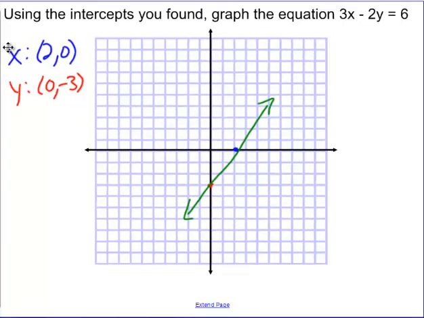One thing that you see when you compare this to the table, or to some of the other methods that we'll use, is that it's nice in that it only requires 2 points instead of 3. It's a little quicker. At the same time, it's a little more difficult to draw that line and make sure you have an accurate line because you only have 2 points instead of 3. And technically, we always need 3 points for a line.